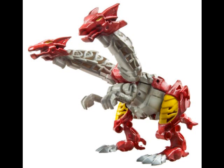So, going on to the next one, this guy is called Hun-Gurr. Yes, you did hear me right. He is called Hun-Gurr. And what a weird name that is. Can you imagine if this guy was actually in the show and Megatron was going, okay, Starscream, you go there, Soundwave this way, Hun-Gurr. I wouldn't be able to take him seriously. So yeah, two-headed dragon kangaroo mix. Not really sure what it is.